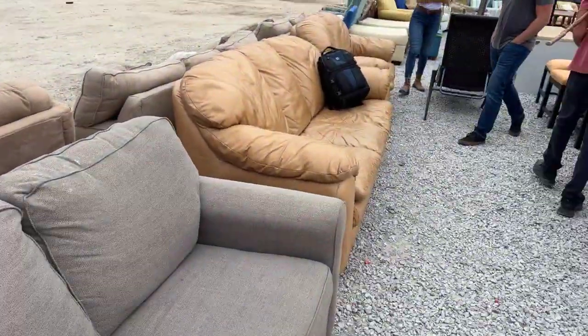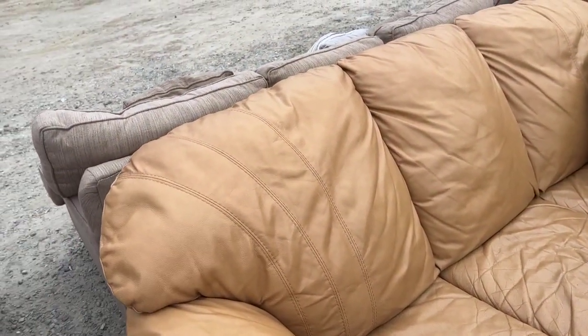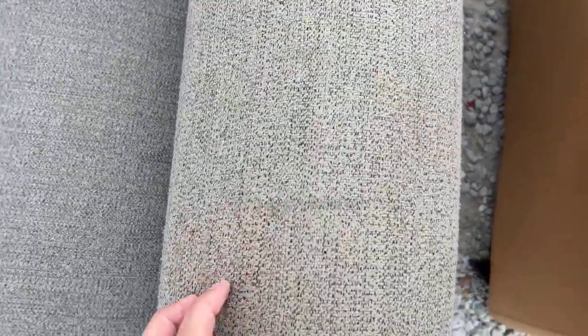So you can easily paint sofas like this. This is a denim material. You can paint vinyl with the One Step. So if you don't like the color of this, and when you're seeing upholstery, you can easily clean this with Clean Slate, use the One Step on it. Don't use the Miracle Paint. The Miracle Paint is not intended for upholstery.